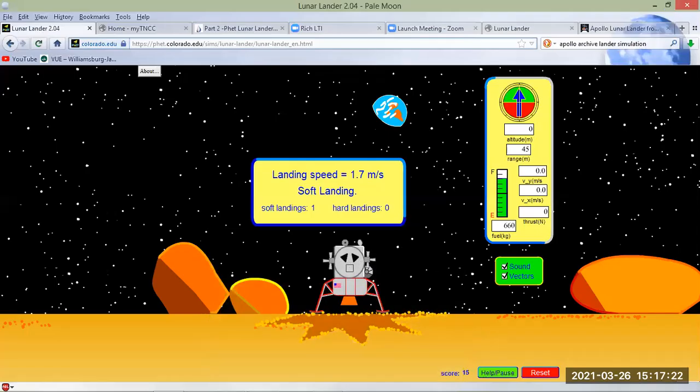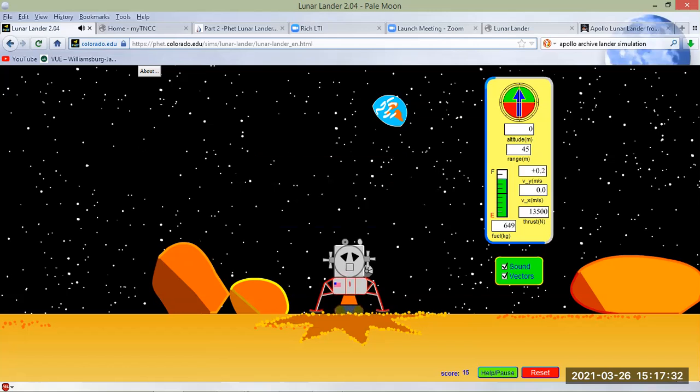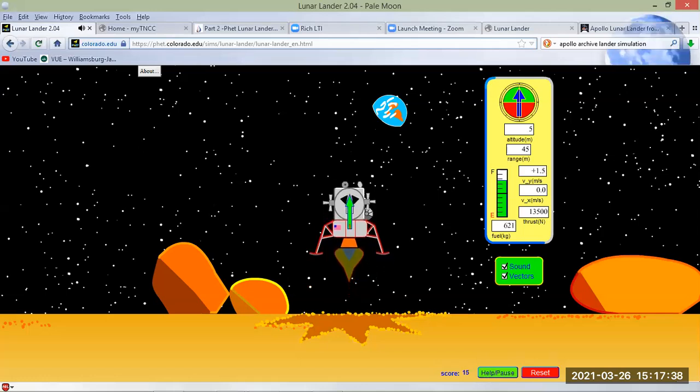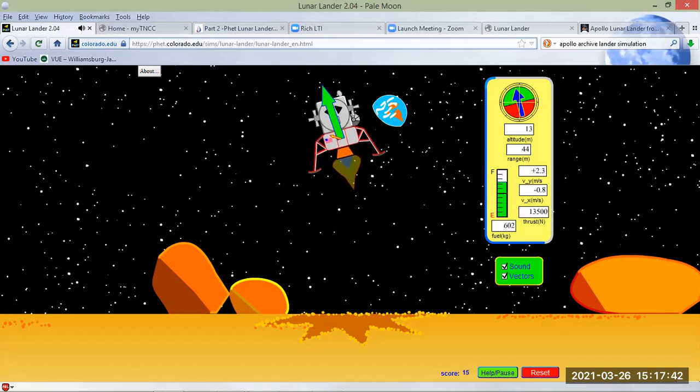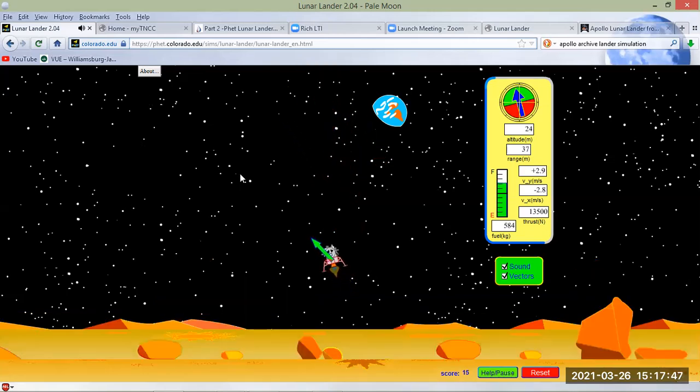All right, so I have plenty of fuel left, so I'm going to launch off. So here I'm up in the air, above the moon's surface. Now, since I only have a main thrust, I have to tilt the lander so that part of my acceleration is horizontal.